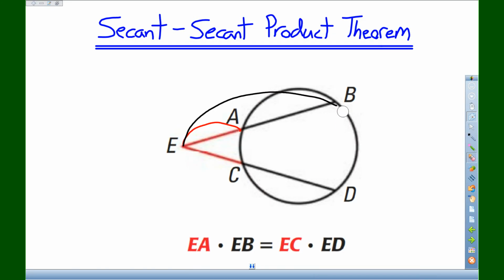And that's the key difference between this formula and the chord product theorem formula. Outer segment times the entire line, which you'll see when we do the entire line, we'll have to add together its parts. But we'll get to that. And then we set that equal to doing the same thing with our other secant line. We take EC, the outer segment, and we multiply it times ED, the entire line. So this one's a little bit more complicated, but once you get it written out, it's still not too bad. So let's try it out.